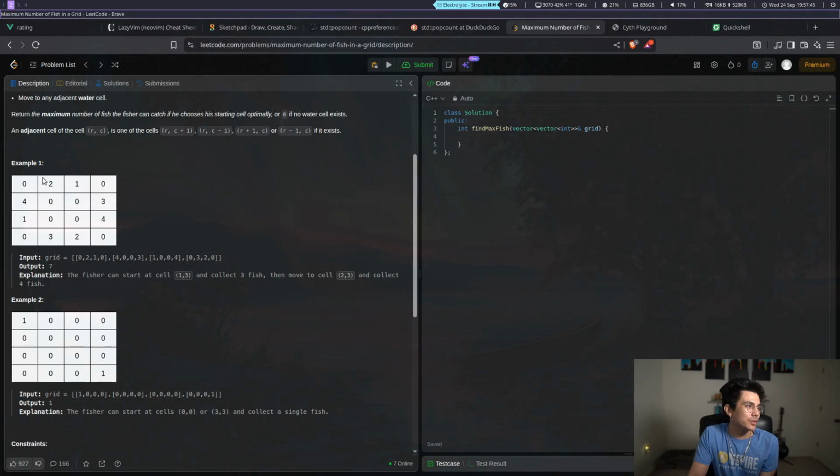So what I plan on doing is have an identical row column grid of booleans as a visited set, and then iterate through this whole array.